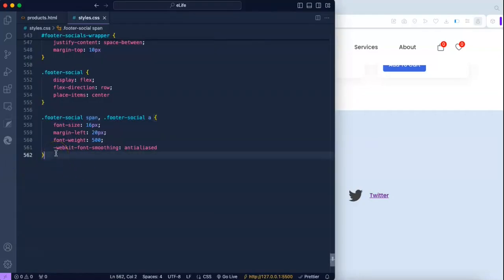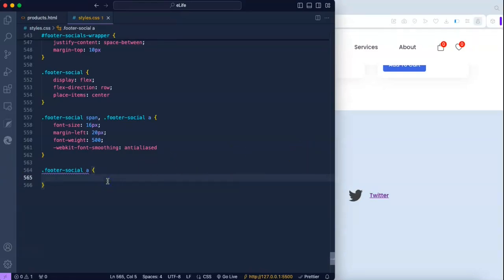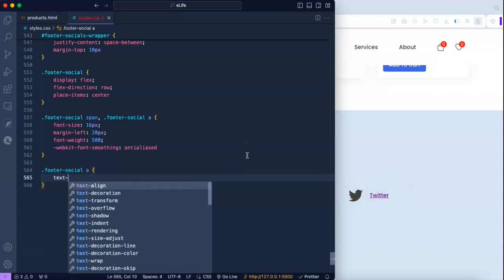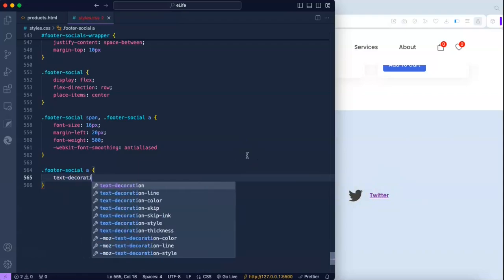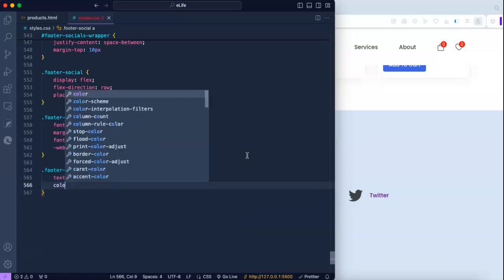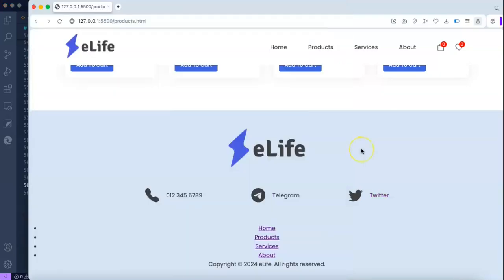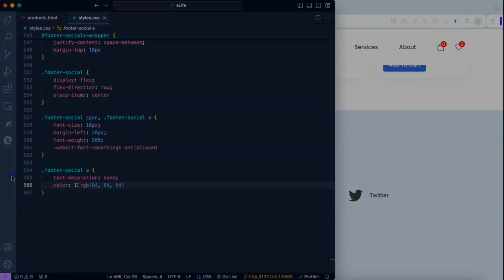Now we want to change or add a few properties for the anchor tag specifically, because there's a text decoration that we want to remove, which is the underline as well as the link color. So we're going to simply add in text-decoration, and we're going to set that to none. And then we want the color of the text to be dark gray. So now that looks much better.